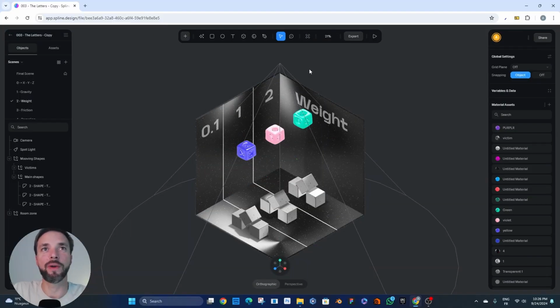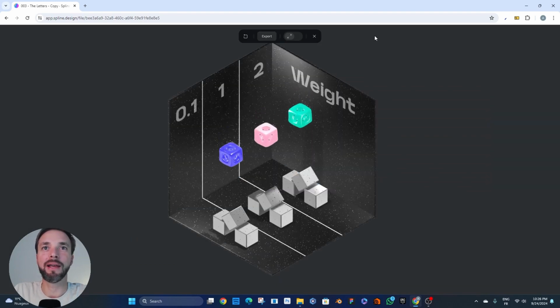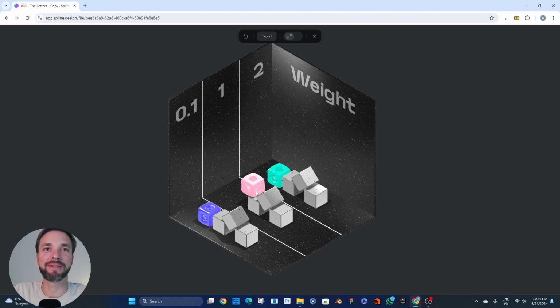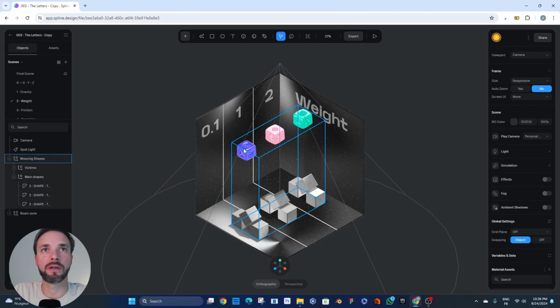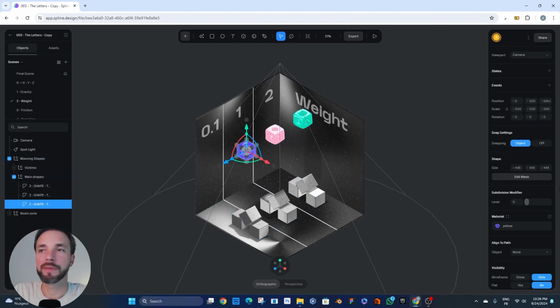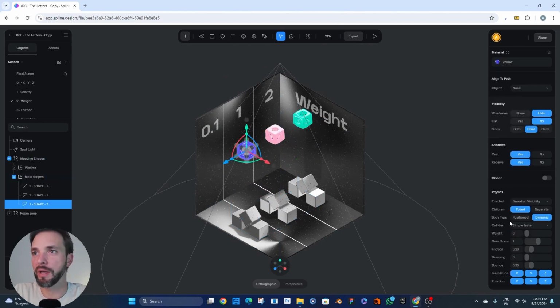Okay guys, now we are on the second scene here, and if I hit play, there is a strange feeling about our scene. The blocks are moving strangely, and this looks strange. I've got to put some weight. Gravity is not enough. We are going to select one element, for example the blue shape, and go down there in the physics panel. We haven't seen the first button, based on visibility. What's it for? Yes or no possibilities.